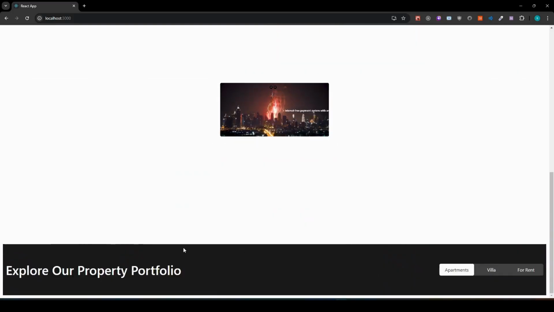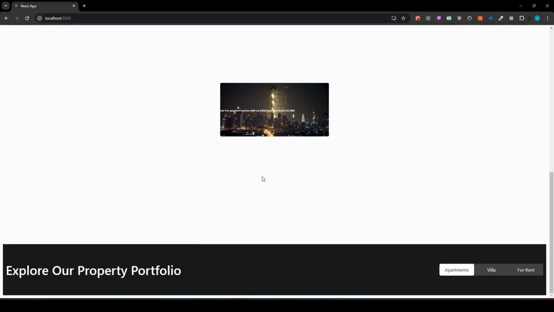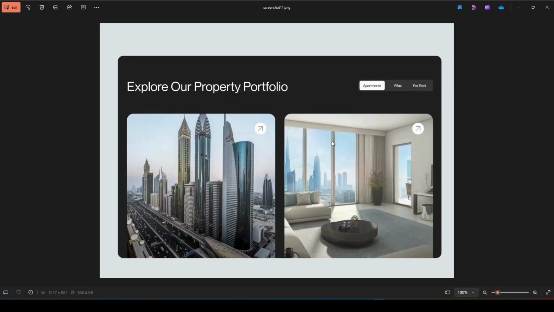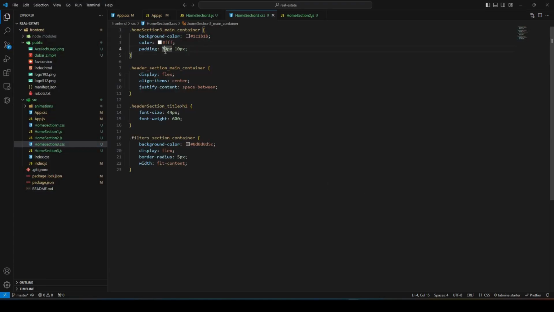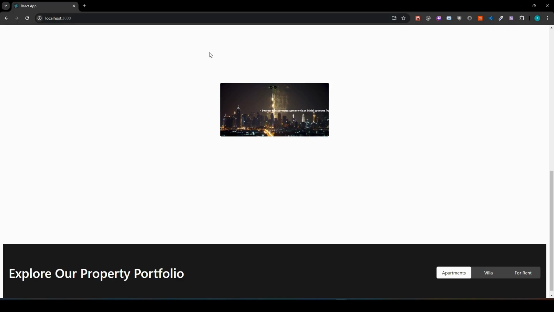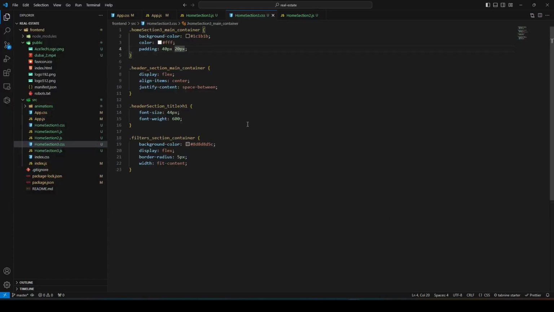Okay, it looks good. Let's increase the top by 10, and the sides make 20. So 40 and 20, and now it looks proper. There is 40 from above and below, and on the sides we have 20. It looks good as well.